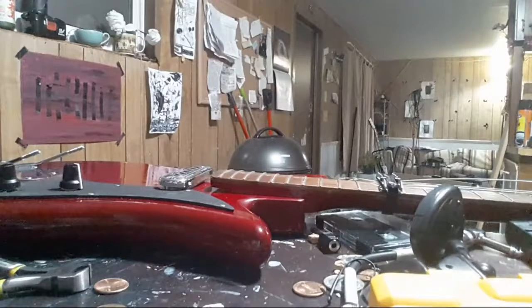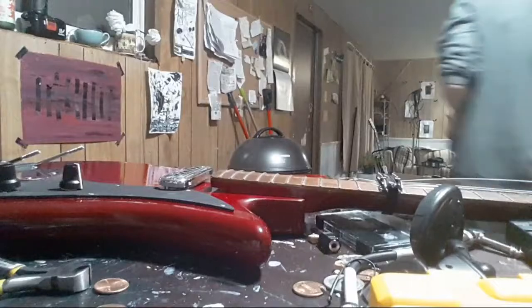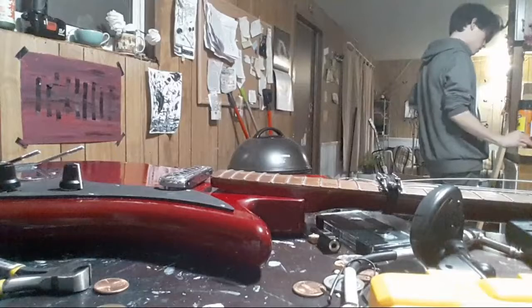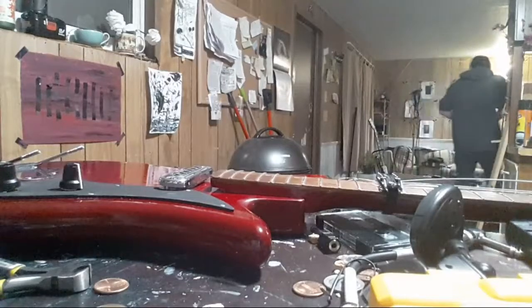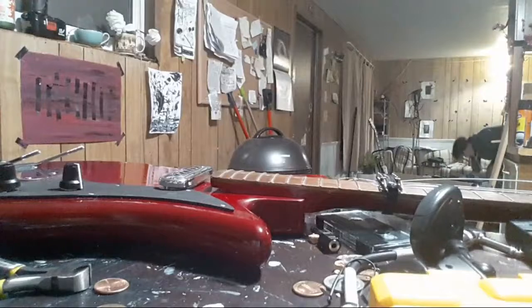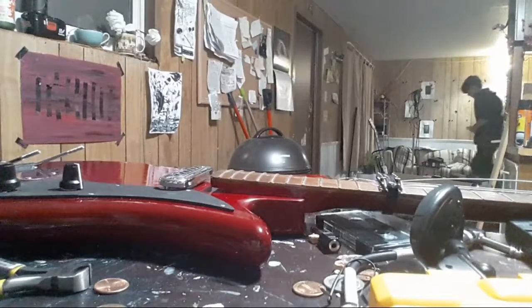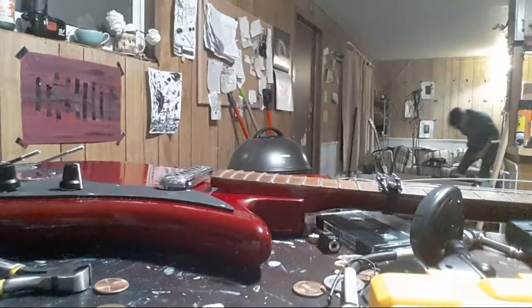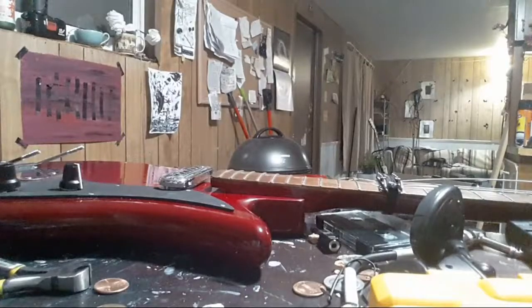I can't believe I can't find my hammer, of all things. Oh, man. I don't have a chisel either. I got a pair of pliers over here. Oh, screwdriver. I swore I left this right here, but whatever. A knife would be handy. Yeah, that might work.